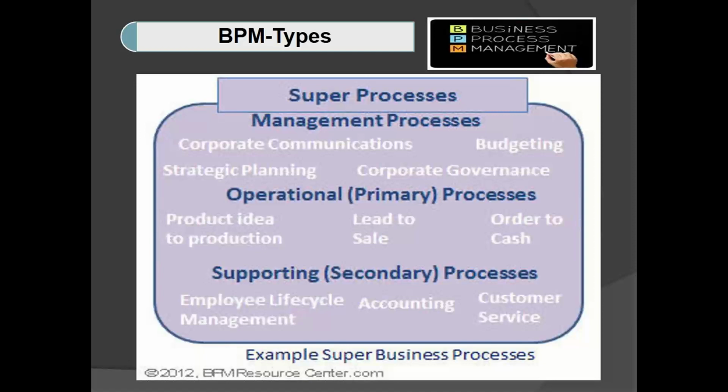So each and every team will have their own goals. The design team has to provide a good design, the development team has to do good coding, and the testing team has to do good testing. Each process will have its own goals, but if each process achieves its goals, ultimately the super process will be a success. If each and every department works fine, the project will turn out fine.